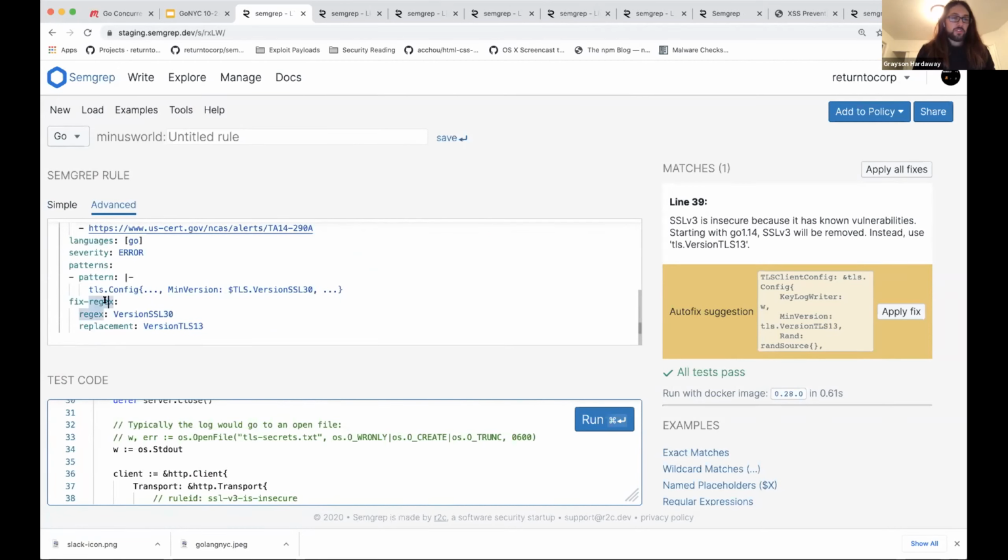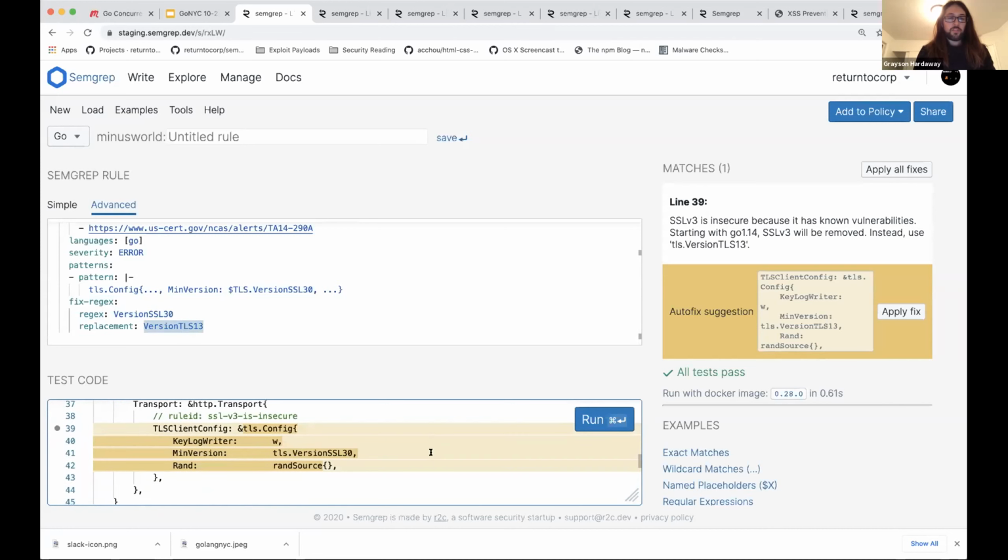One of those is fix-regex. This clause will let you specify a regular expression replacement. And so if you specify this, the editor will show you this slightly mangled helpful tip about what it's going to replace. And it's slightly mangled because I'm zoomed in a bit, so it's squished.